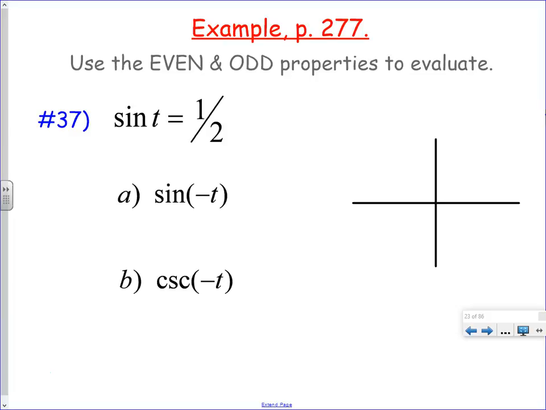Did you write down formulas with negative t's in them? Couldn't you look at those formulas and say, sine of negative t is negative sine of t? You just write down the formula and plug it in. So if I just write down the formula, I steal the 1/2 and I put a negative with it. Visually, we'll look at it in a second.